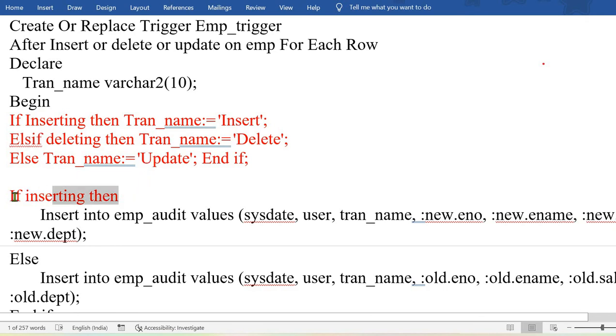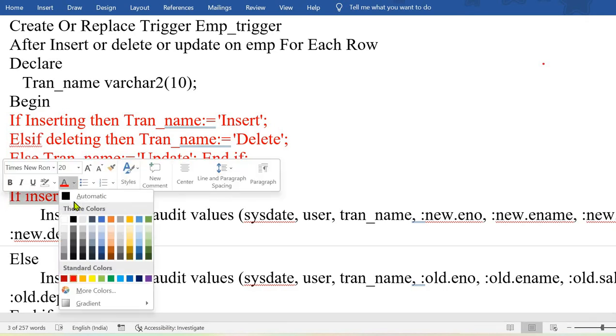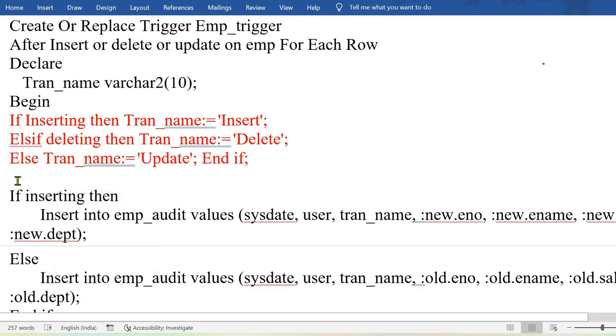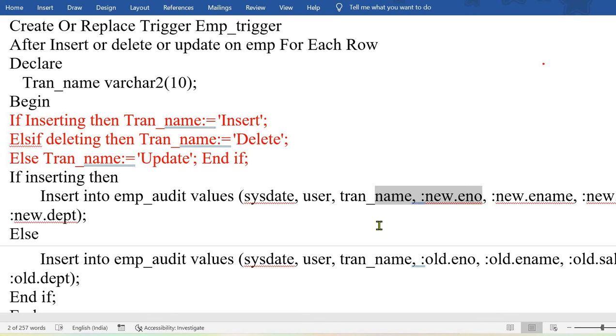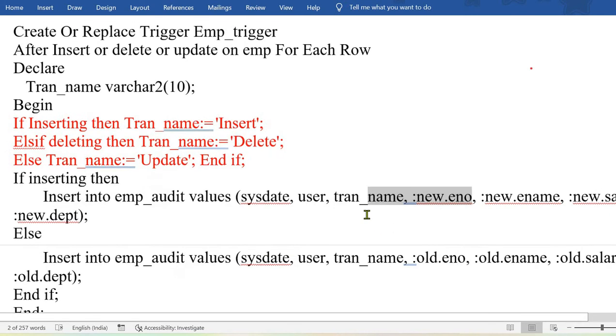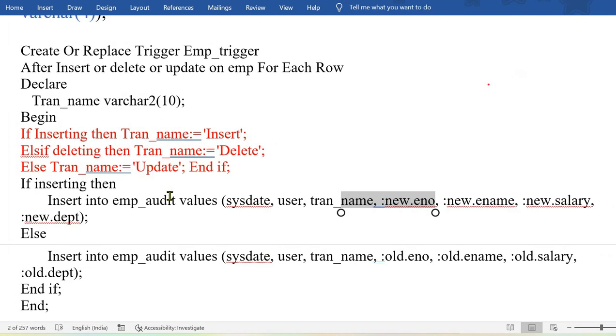Here I need to update the insertion query as well. If you look carefully, for inserting we need new values, but for updation and deletion we can keep the older values in the audit table. So I think our code is complete.